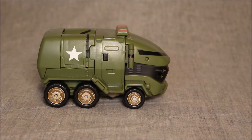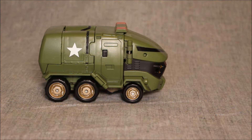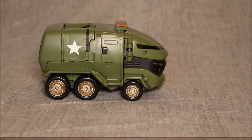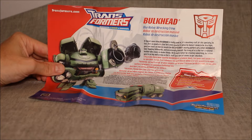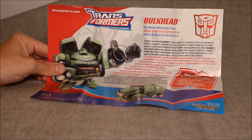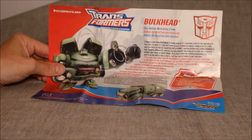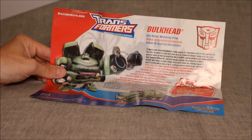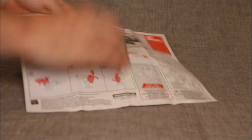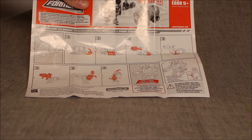This guy rolls like a champion. I really do like the bronze on the tires — that paint is great. He doesn't really come with anything other than a bio sheet. The bio is different than the one on the Leader-class offering, but it basically explains that he's a bit of a clumsy klutz, how he likes to build things, how he's strong — bulkhead stuff. We can turn it around and there are instructions here. They're okay for what they are. Since Bulkhead comes packaged like this, we'll do the transformation from here.